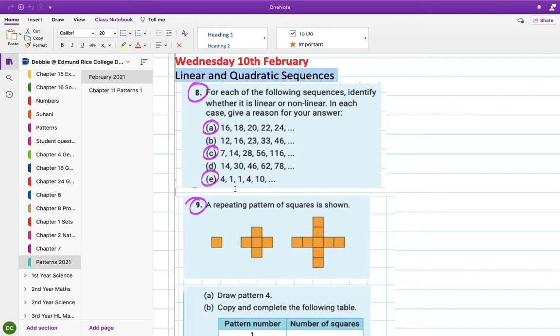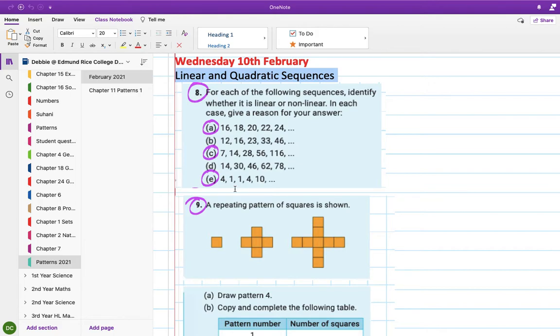We are going to look at what they are calling real world problems today. These are problems where they take a sequence, but as opposed to just giving you a list of numbers like we have here, they apply it to something. They give it context. So it might be a plant growing a certain amount of centimeters every day, or somebody saving, I don't know, €4 a week. So they take a sequence, but they give it context. Anyway, we'll get to that. We're going to start with the homework.